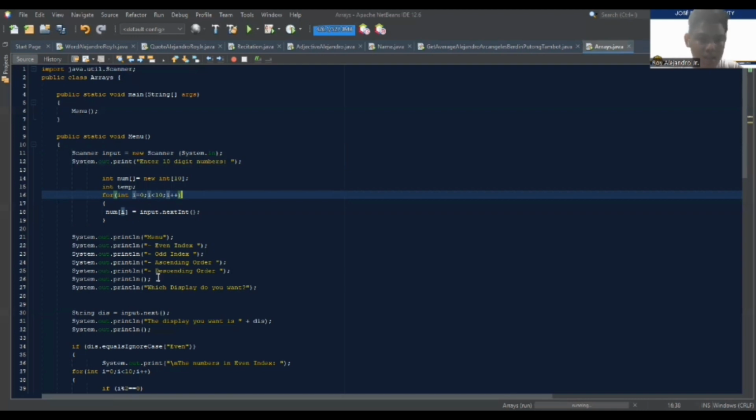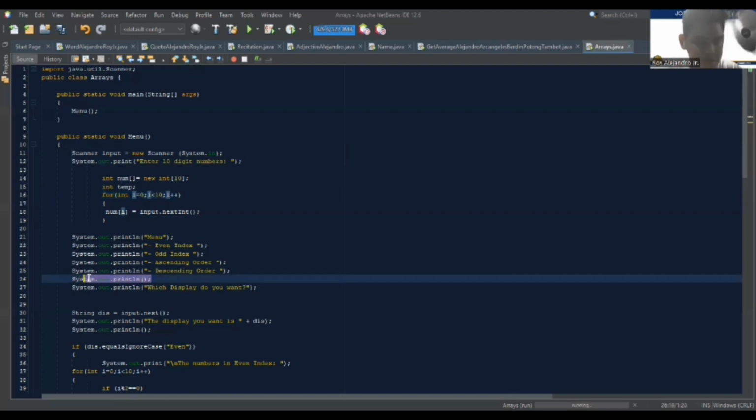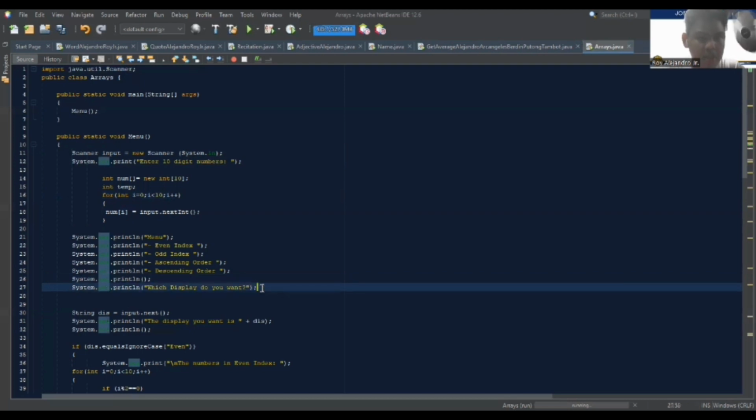Then this line here is just for space purposes. Then system out dot println, which display do you want? You will be asked what display you want to have.